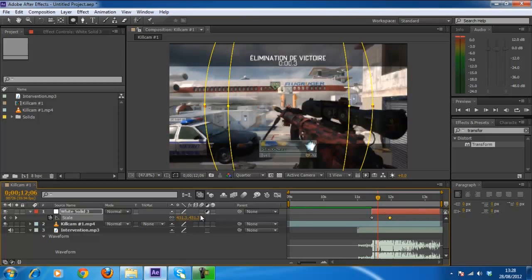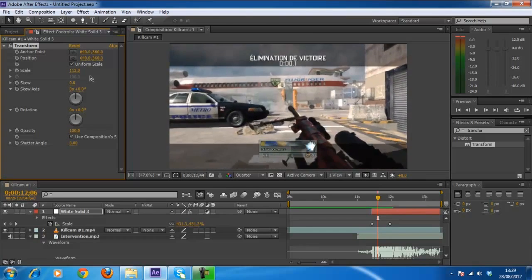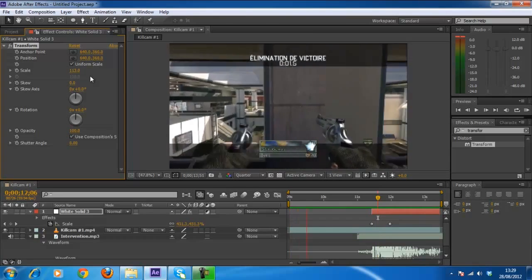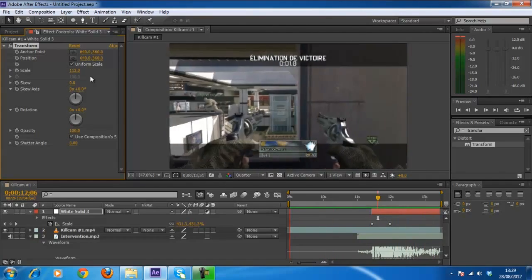the little slider yolks. So now that you've turned it into an adjustment layer, you can drag the transform effect on top of it, and you can see there's nothing there. So the magic is really just to bring the scale up, which warps the clip, as you can see there. And now when you play it, you get the shockwave effect.